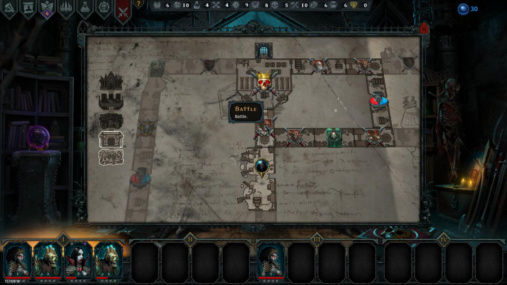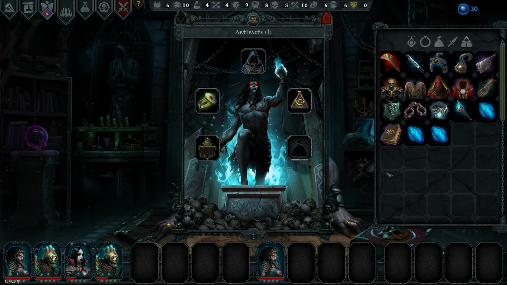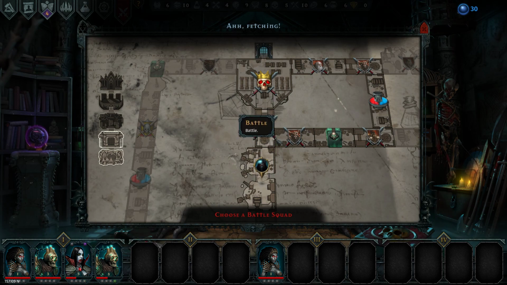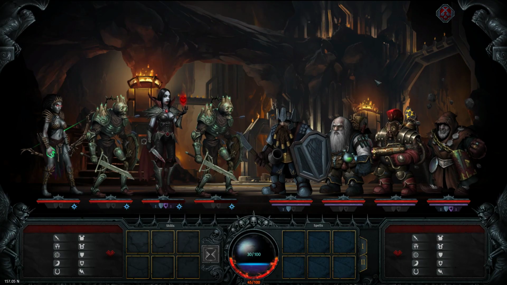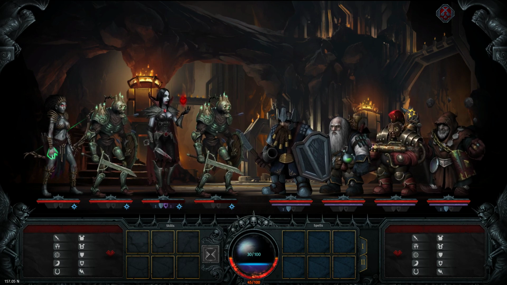Yeah, we have to take this. Let's go for another artifact as well. Gaining 45 Wrath at the beginning of battle. I mean, that's pretty good. That gets Commander Kronos the ability to start healing from the first attack on. Not bad. Oh, look, it's a flamethrower and an elite geomancer in the back space. Good, good to see you.